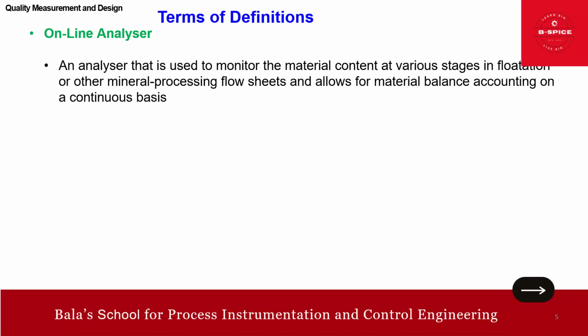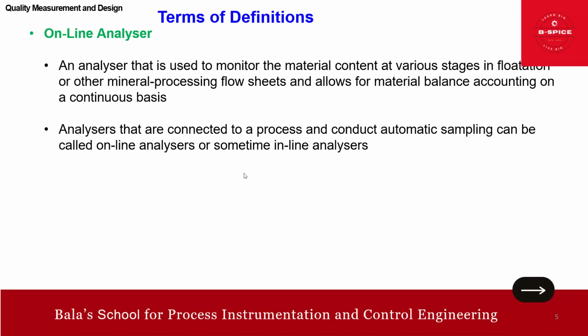Online analyzer. What is this online analyzer? An analyzer that is used to monitor the material content at various stages in flotation or other processing flow sheets. See, flotation is related to mining actually. That allows for material balance accounting on a continuous basis. This is the online analyzing. Online analyzers are connected to the process, that is the point. Online means it's connected to the process and conducts automatic sampling. It can be called an online analyzer or sometimes an inline analyzer. So this is the typical definition of an online analyzer.